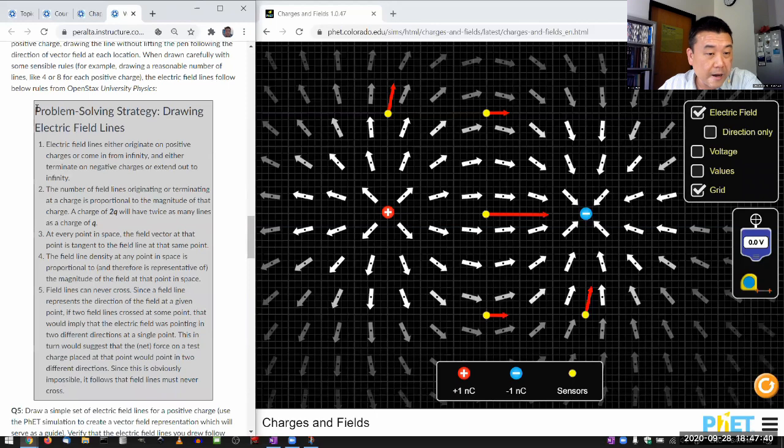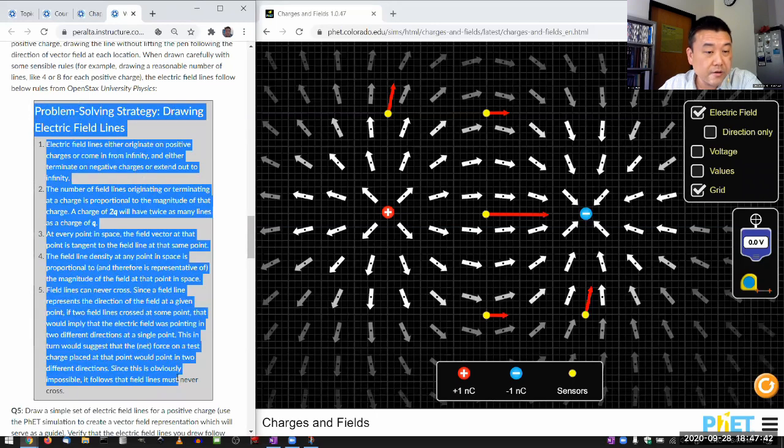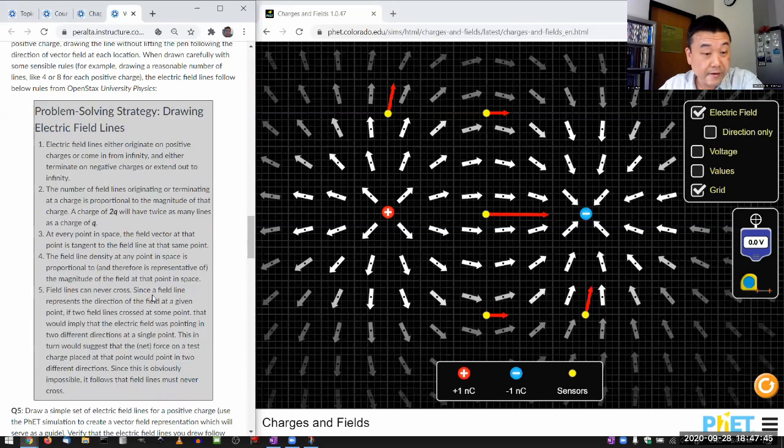And this is copied from your textbook. It's telling you how to draw electric field lines. Yeah, I'll point out the important things. This is one of the things I don't necessarily like, where both the textbook and other sources come up with an arbitrary number of steps. Here it's written as 5 steps or whatever. It doesn't necessarily have to be 5. It can be some different number.